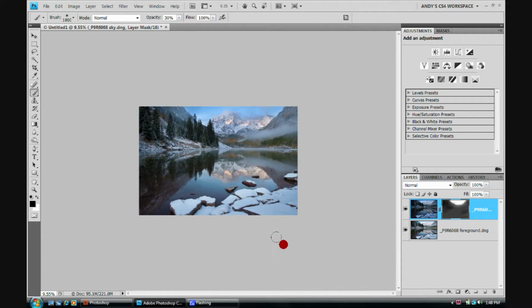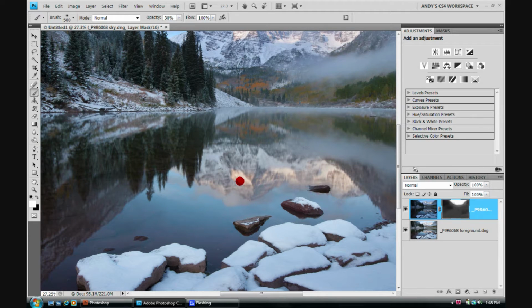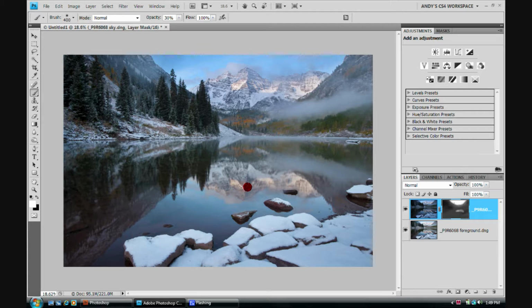And lastly, as I look at this, it looks to me like this area, the reflection here, is a little too strong, so I'm going to flip my colors around, zoom in on that, size my brush to fit on there, and actually paint 30% white back into here just to tone that down. We'll notice the effect here on our mask as well. Maybe just a little bit more.